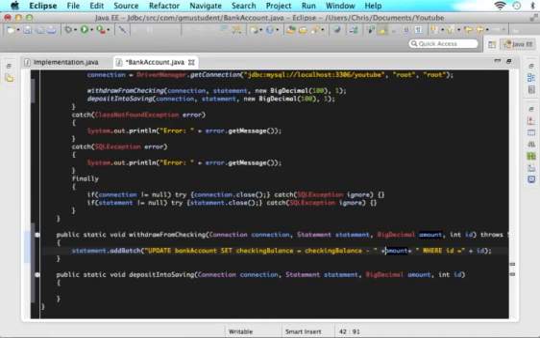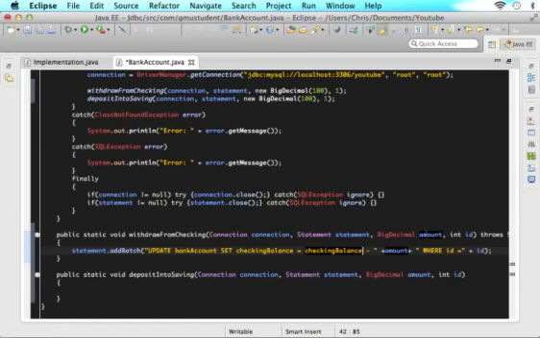Okay, so now I'm going to explain exactly what this is doing. This is saying we want to make an update to the bank account table. We want to set the checking balance, which is currently $500, to the current checking balance minus whatever the amount is that they want to take out.